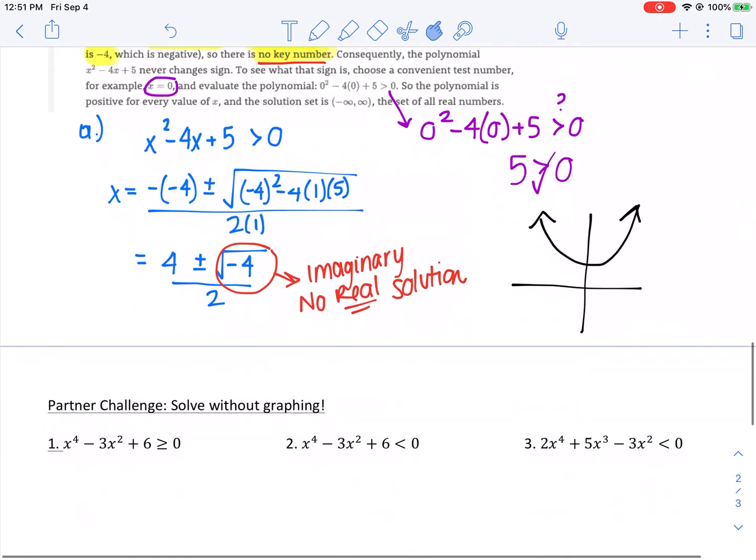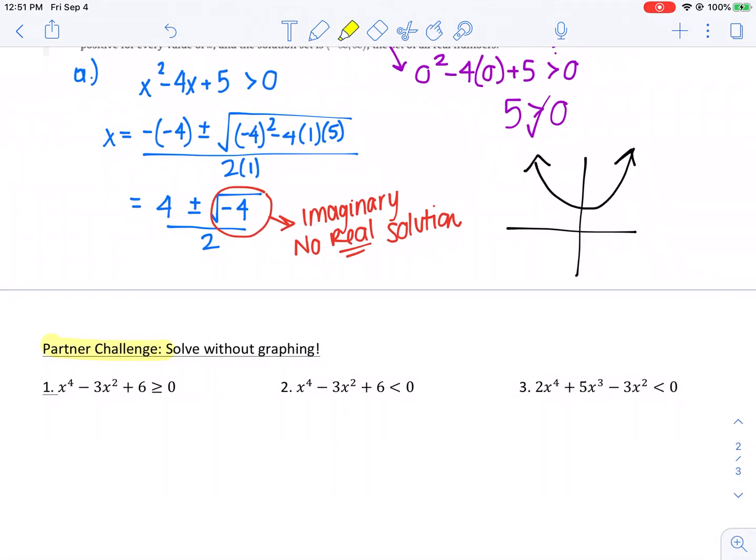Now, this will not be a traditional partner challenge, sadly, I'm sorry. So what you're going to do is you attempt them. Maybe work together with people in your group, get a text thread going, maybe FaceTime, do a little Zoom to try to see if you guys can think of these 3 answers. If you come into class with them right, I will give you a little points or 2, and that will be your partner challenge. Good luck!